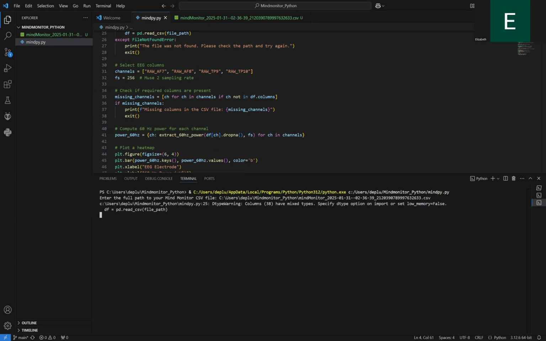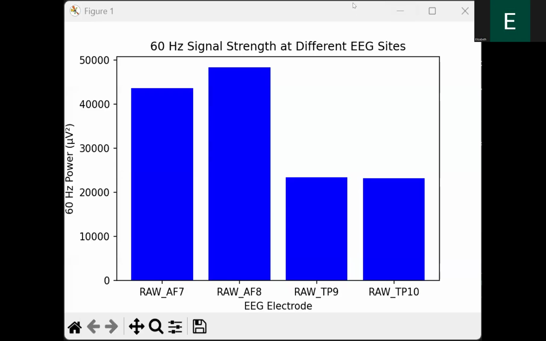So let me share my screen so you can see that. This is the graph that pops up. So you can see on mine for this one, the second left was the strongest.